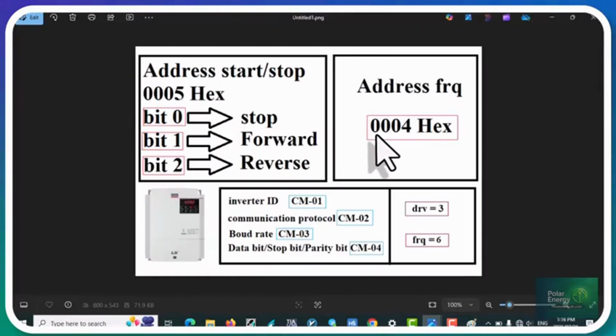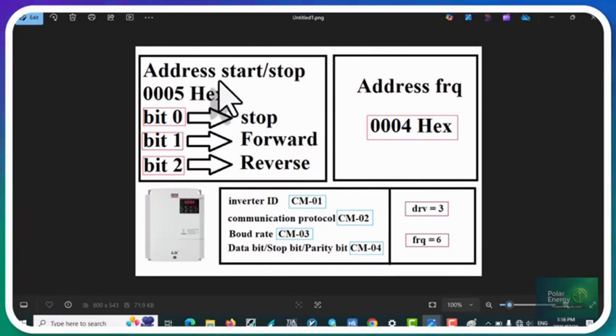It's the same image as before. We make a series of settings on the inverter. Every inverter, every slave, has its own specific network addresses. Alright, in the S100 inverter, the network addresses for frequency and start/stop are as follows.